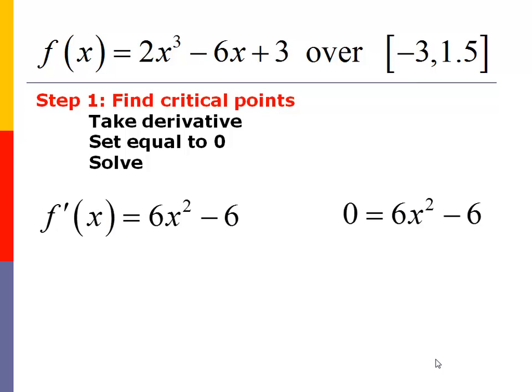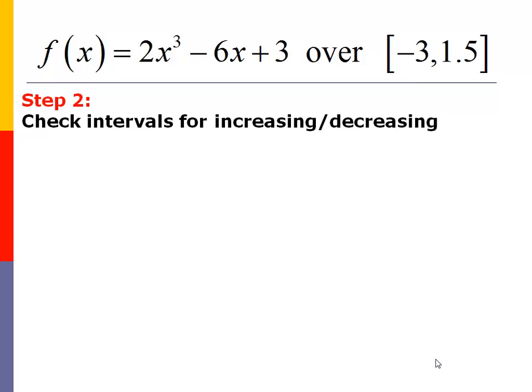So the next step there is to take that, set it equal to 0. I'm just taking the derivative there, that's 6x squared minus 6. I set it equal to 0. And now I want to solve for x. So how about if we bring the 6 over by adding 6 to both sides and then divide both sides by 6. So a little two-step process to get 1 equals x squared. And then let's take the square root of both sides, and remember that we have two solutions, so we get a plus or minus. So our critical values here are -1 and 1.